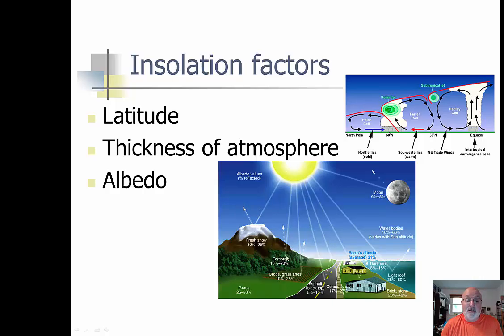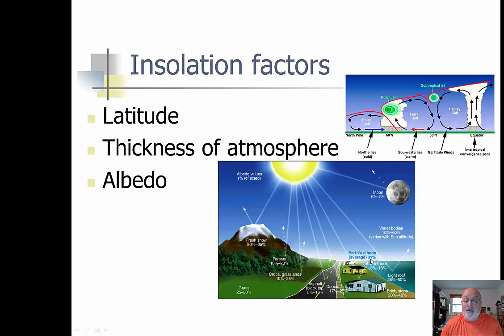Forest, not as much. They actually do absorb some of that sunlight. That's what the green stuff is. Cropland, about the same. Grass, about the same, maybe a little bit more because it's kind of shiny. Asphalt has very little albedo. Most of it is absorbed. It only bounces back 5 to 10%. Concrete, a little bit more.